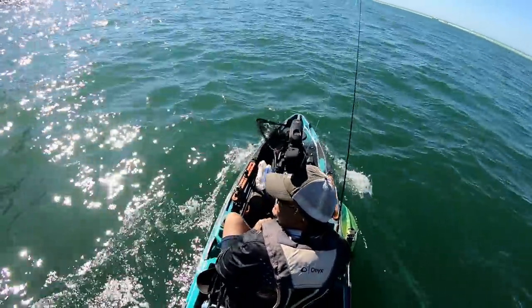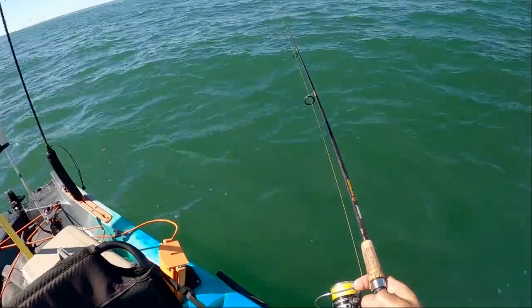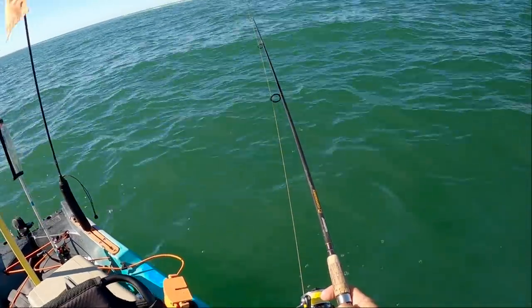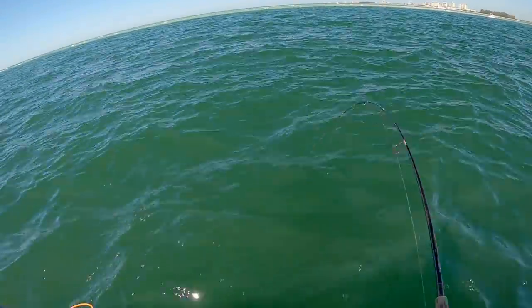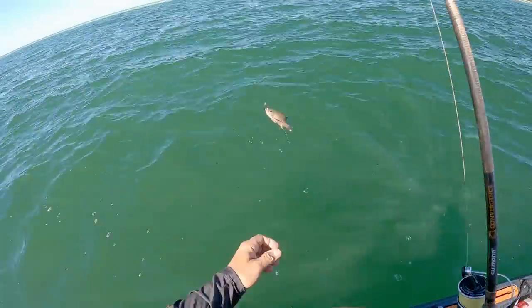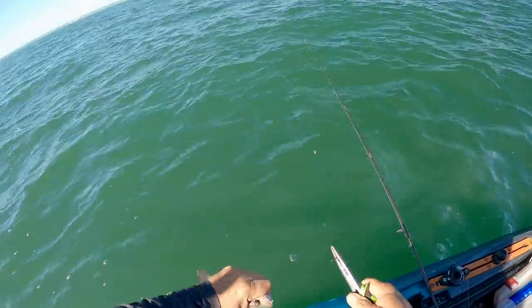I'm gonna give it a drop right here. See if we got any black drum or sheep's head in the area. Just getting a hit. Come on, take it. There he is. Fish on, feels like a little snapper. Yep, little snapper. At least I know I'm on the structure.